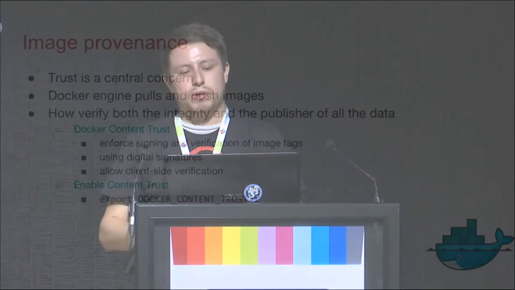It's very easy to activate. Just export DOCKER_CONTENT_TRUST, and that's all. The first operation that you do as a publisher, for example build, run, or pull images, is going to work with this feature. If you are a publisher and you are using Docker Content Trust, the first time, Docker Content Trust is going to create the keys, and everything is behind the scenes, so you don't need to worry about anything. You don't have to learn a special combination of commands, etc.